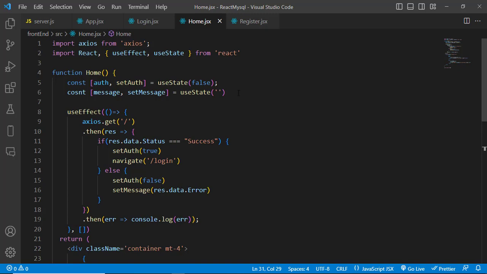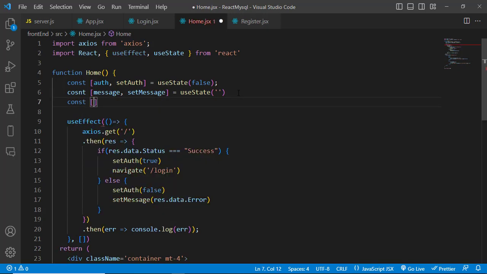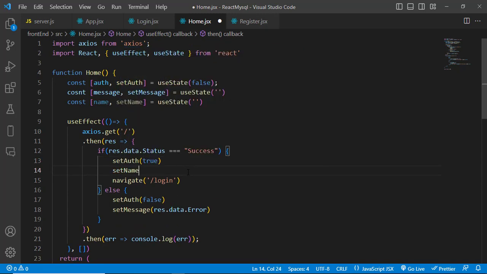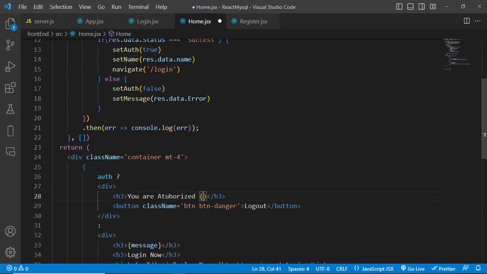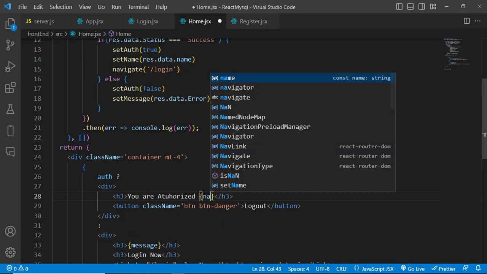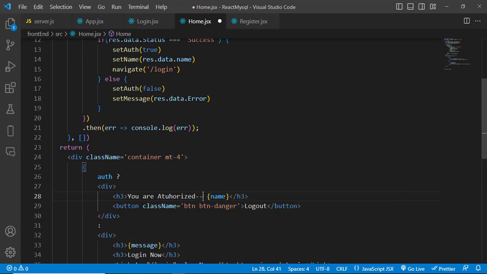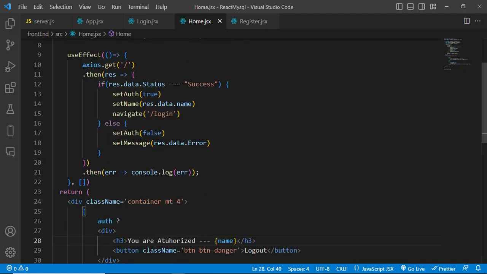So whenever we return name, we should create another variable here, const name, setName is equal to useState, it is empty right now, and we will set that here, setName result.data.name. We will assign name to that name, and we will use name here. So we did the front end side.